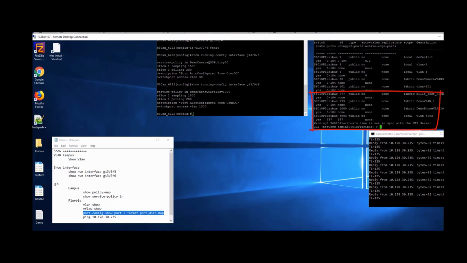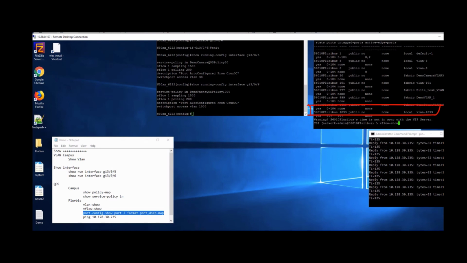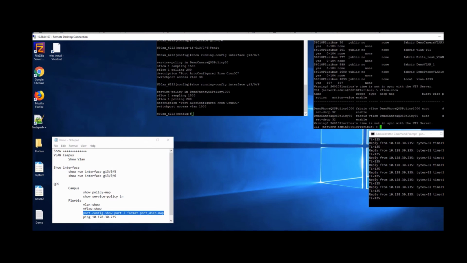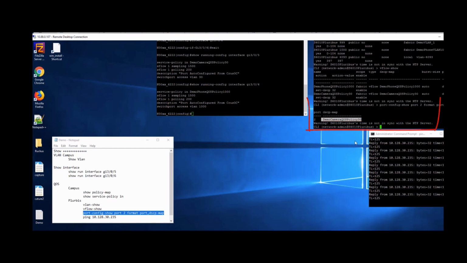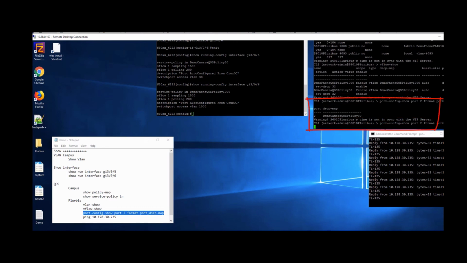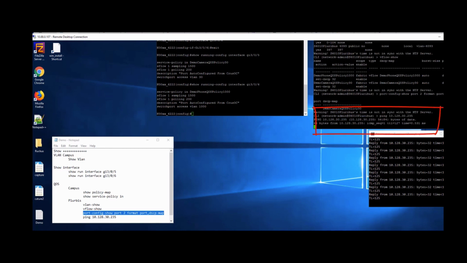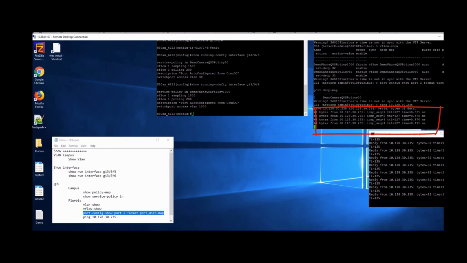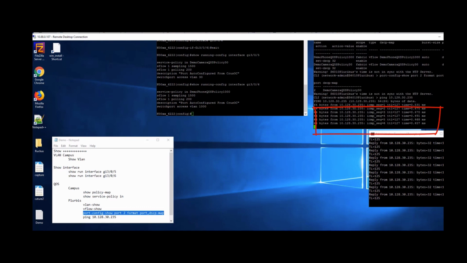Here we're just doing a VLAN show, and we're seeing the VLANs configured here: the demo camera VLAN, and we've got the phone VLAN. And we can do a vFlow show to see the policies that are configured here. We have the phone policy, and then we've got the camera policy, both enabled. This is the actual policy applied to port 2 that we talked about earlier. Now let's go ahead and ping that. So now we see we have that end-to-end connectivity all the way from the data center through the endpoint device.